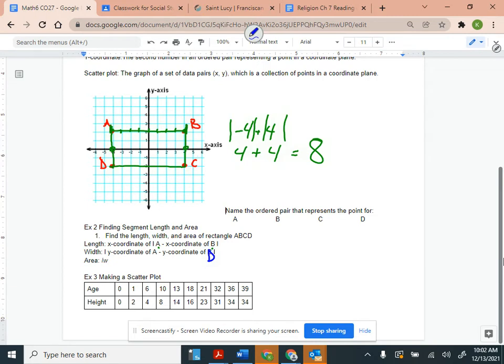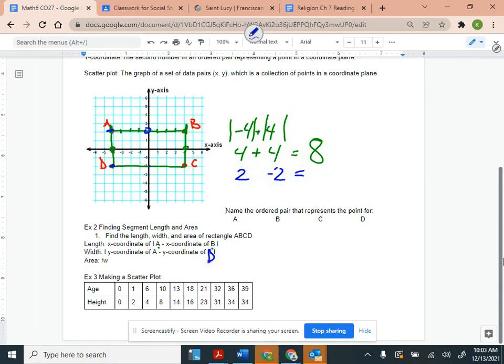So it should be the y coordinate of D. So cross that off and put a D right here. My apologies. So we wanted the width goes from the A to the D, up and down on that y-axis. So again, we want those absolute values. So the absolute value where A is at is a positive 2, and where D is at is the negative 2. So how much distance is it from A to D?